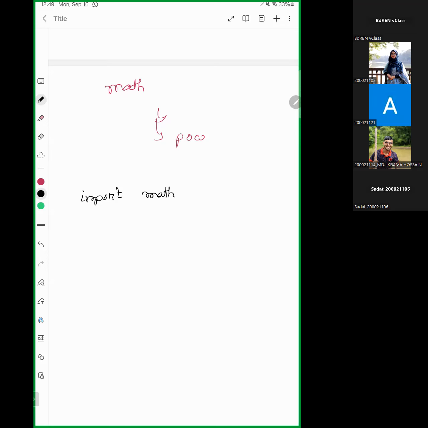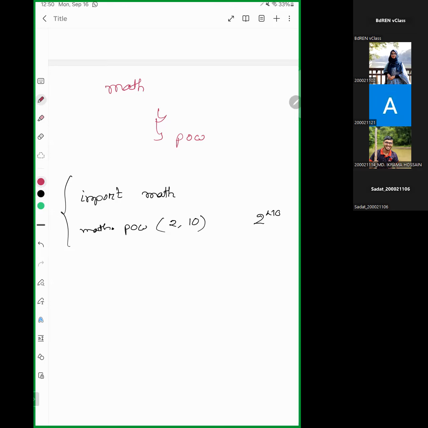Yes, sir. So if you import the library math, it will be imported in your local space. Then you can write math.pow(2,10). It is going to give you 2 to the power 10. But you have to write math.pow to call that function. This is the first way, and this is the most widely used approach: you first import the library, then you call the function by the library name, math, then the function.